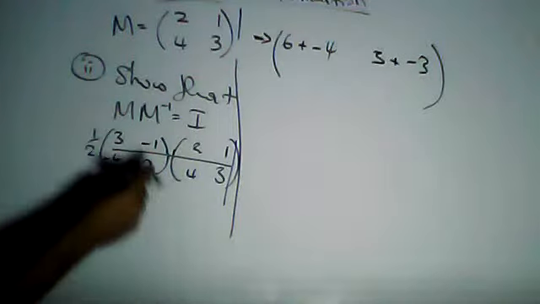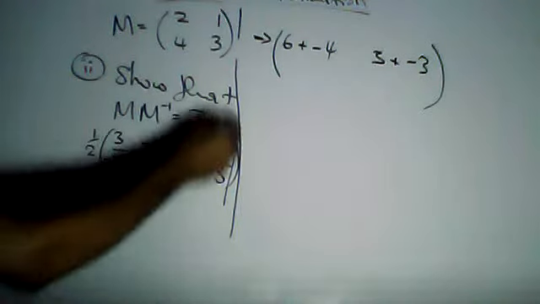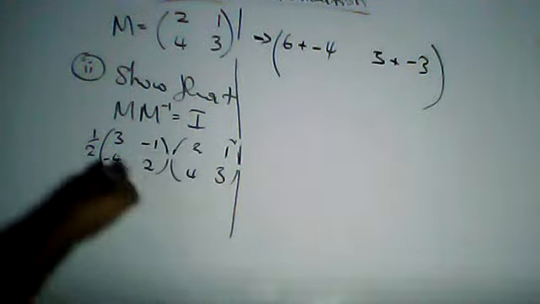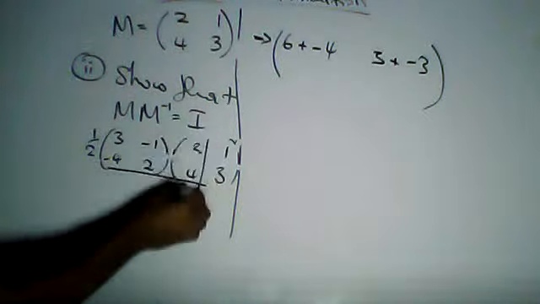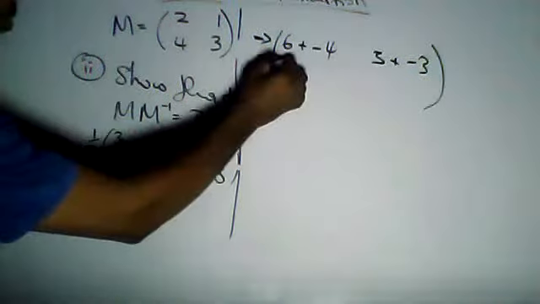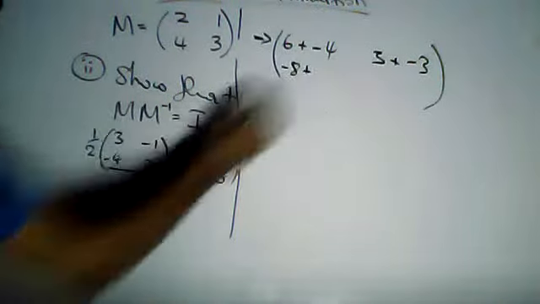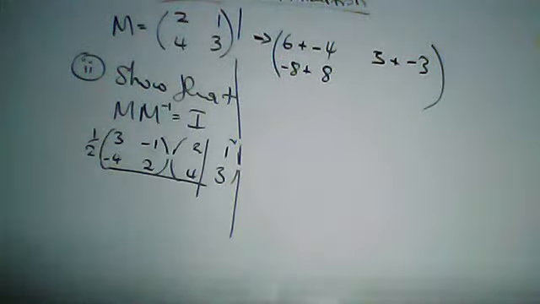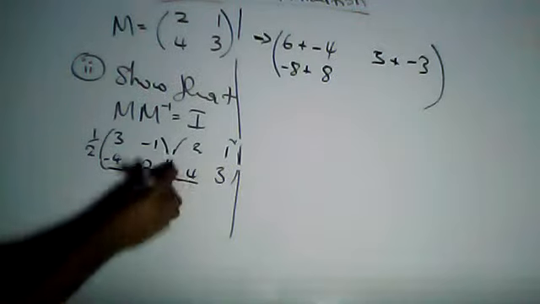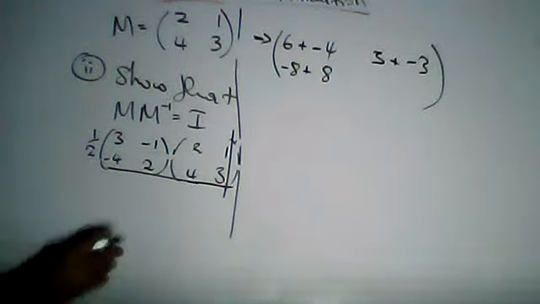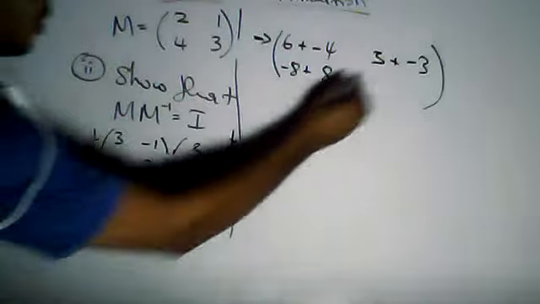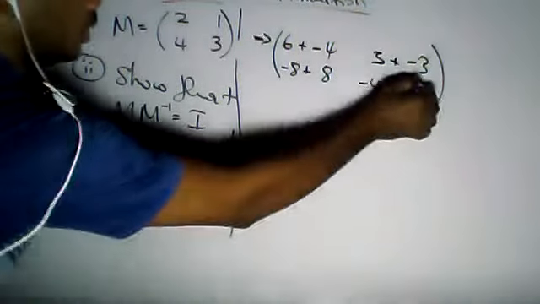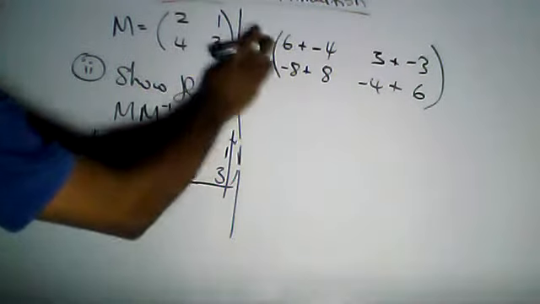So that was the first row, first column, first row, second column. So we're going to move on to the second row and both columns. So it's the second row, first column. So it's minus 4 times 2, that's minus 8, plus 2 times 4, that is 8. So that's it for the second row, first column. So it's second row, second column. So what we're going to have is minus 4 times 1, which is minus 4, plus 2 times 3, which is 6. And remember the half.